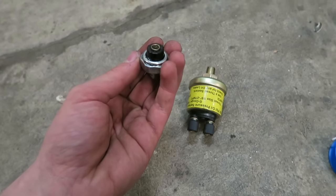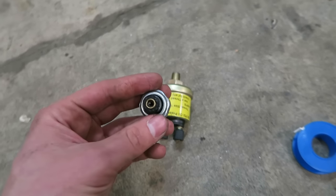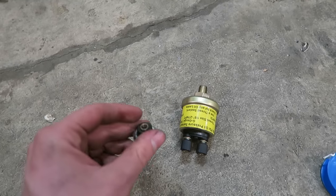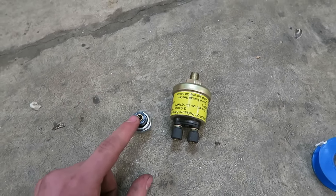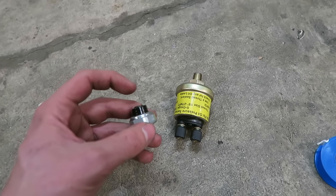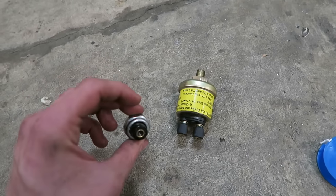So I just got the factory oil pressure switch off. It's nice and easy on the H-swap Civic, not a big deal at all, but at least on a wagon and a factory D-series, these are kind of a bitch to get to. So you kind of have to be patient with it. This was a 15/16 socket. And on the D-Series as well, the factory sensor actually has kind of a nipple on the end of it right here, and you have to use a 15/16 deep socket to get it all the way on there.